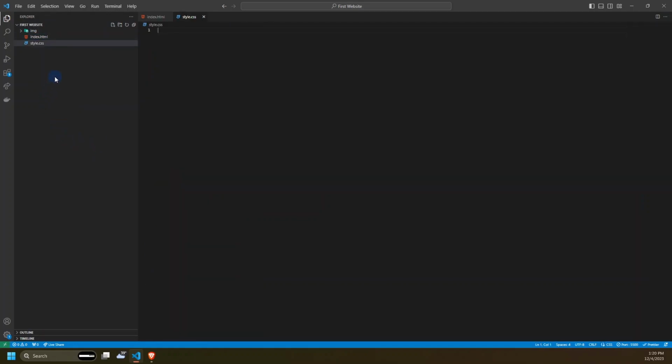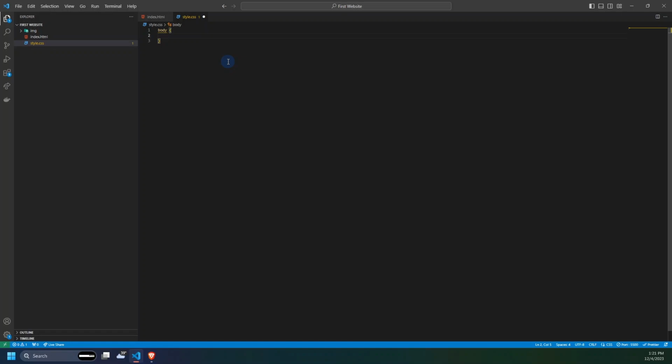And you can see when I create that file, it gives it a new icon here showing it's CSS, that's different from our HTML file. And now I'm going to start typing in my styling in this CSS file. So the first element I want to style is the body element. Now the syntax here is a little bit different from when we do our style inline. In a style sheet, we want to just type the name of the element, and then we want to add curly braces. And if you type the opening curly brace, VS Code will fill in the closing brace for you. And then between these, we want to put our parameters and values.